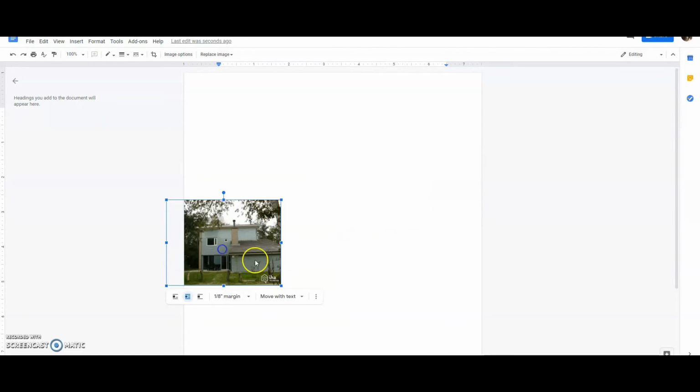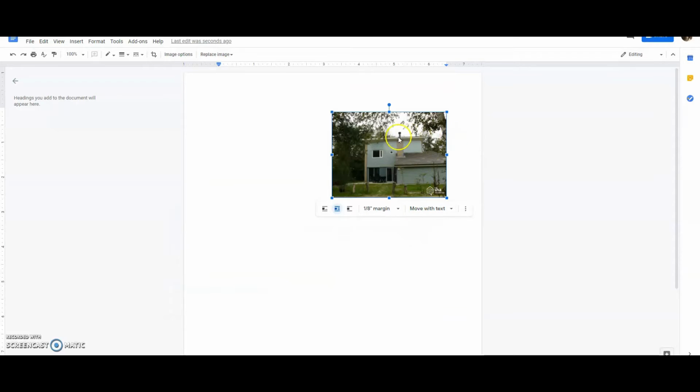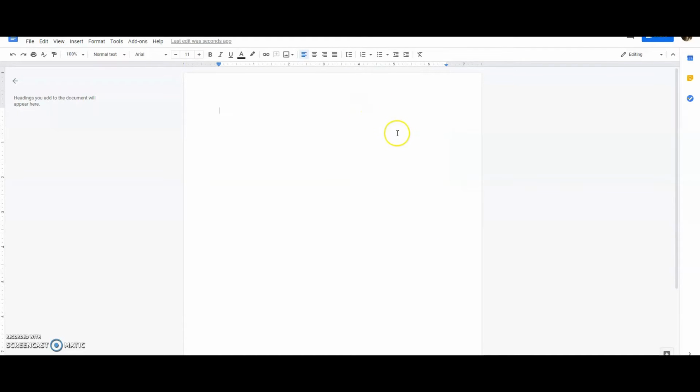See? Ta-da! So that's nice, because in Microsoft Word, it's usually not that easy. Okay. Here to do a different alignment. This is your line spacing, numbered lists, bullets, and then if you want to change your indentation. So that's really mostly what you're going to need. And then you can create your assignment.